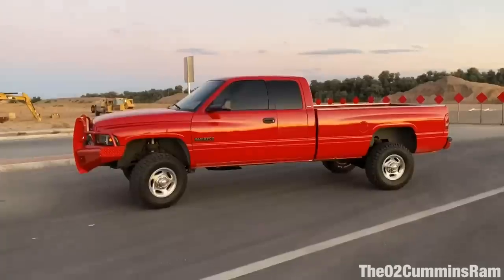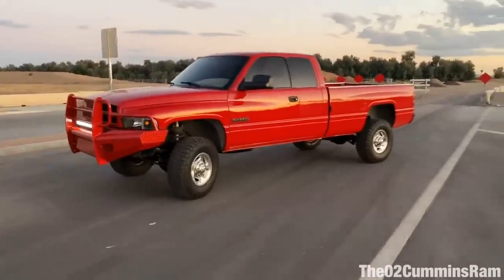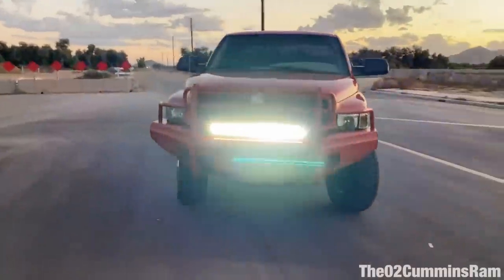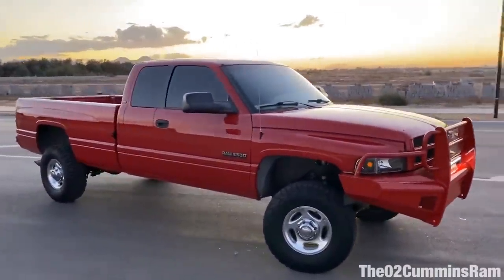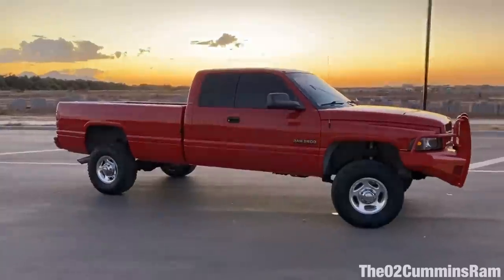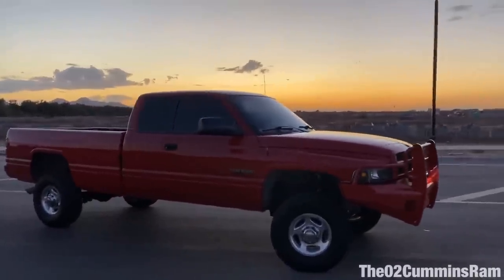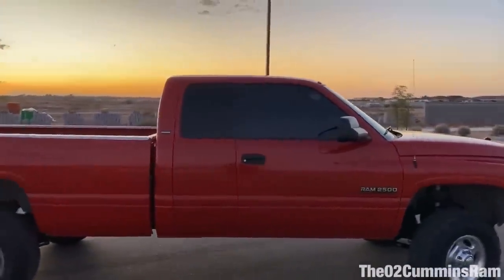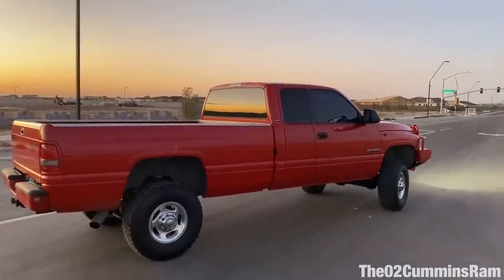We just got back and look at the truck — it looks so good! This is the first time I've ever put limo tint all around on any vehicle I've ever owned. I just want to give you guys a little walk around. Got the light bar turned on — it looks so awesome, look how bright. The windows are just black — it's crazy. Beautiful sunset right there — this thing is just picture perfect.